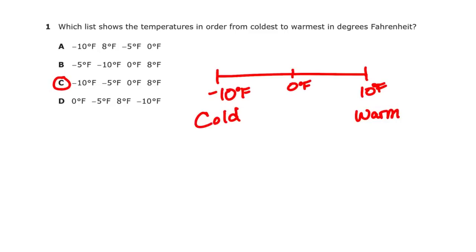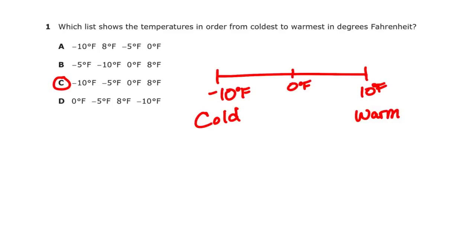As you see in my chart here, I just made a basic -10 to 10 with the 0 in the middle to show you how cold and warm weather works. 0's in the middle. That's our median. When we start going negative, that goes colder. When we start going higher, that's warmer. It's as simple as that. So any numbers in the correct order from coldest to warmest would need to go from the furthest negative number to the most positive number.